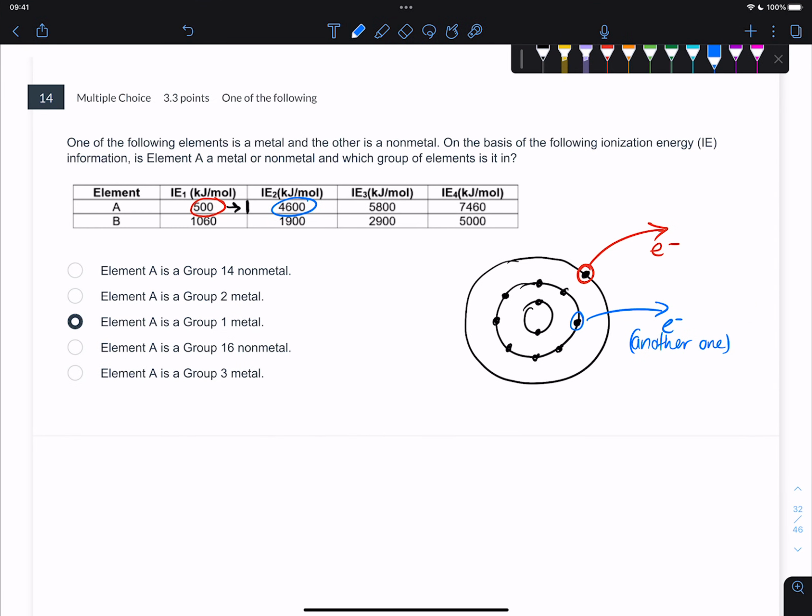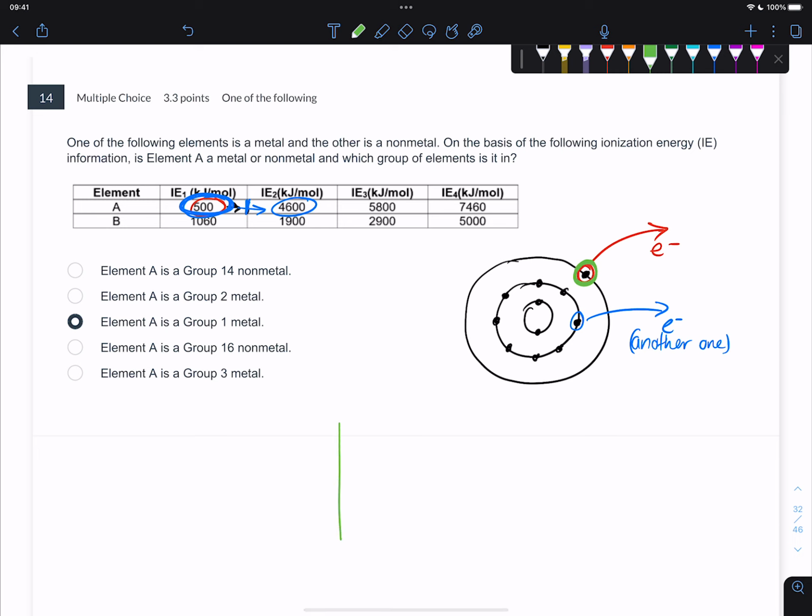So what we have is a metal, and we know this is a metal because stealing the first electron doesn't take much energy at all, but then suddenly it takes a lot more energy. How do we know it's a group 1 metal? We know it's a group 1 metal because you're only taking the first electron. Remember, that's the valence electron in this case, and it's relatively easy to do. That means that there's only one electron straggling on the outside edge anyway.